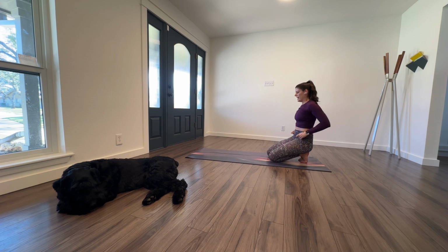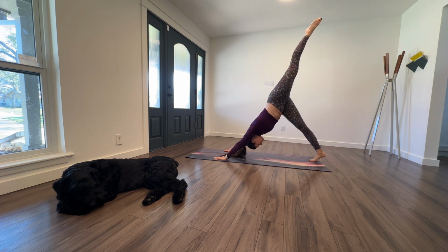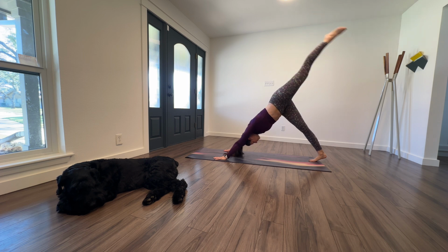Woo-hoo-hoo. All right. How you doing? My heart rate's up. Woo. Other side. Find your nice strong plank. Lift. Pike your hips. Lift that leg. Round your spine. Knee to forehead. Lift. Flatten your back. Pull your belly in.